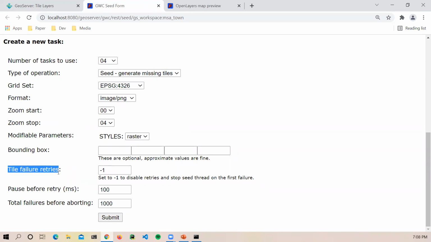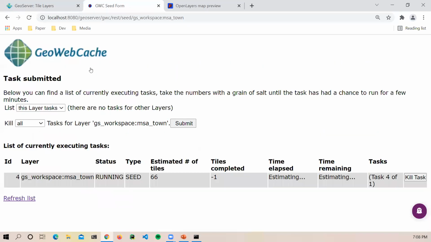So I will invite you, if you have already added those values up there, click on the submit button. Let's see what happens. I've clicked on submit, and you'll notice that in my case, it's showing estimating, and it's saying tiles completed -1. That means it's not yet shown.